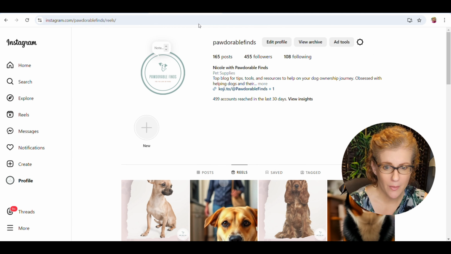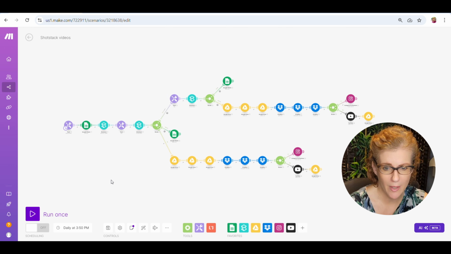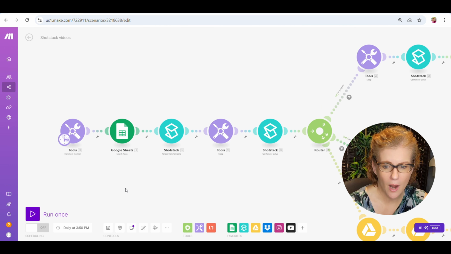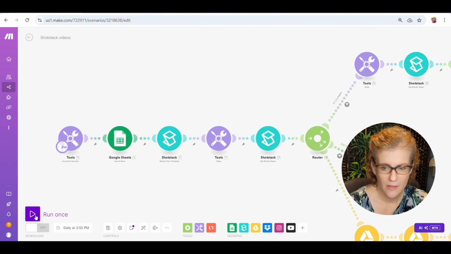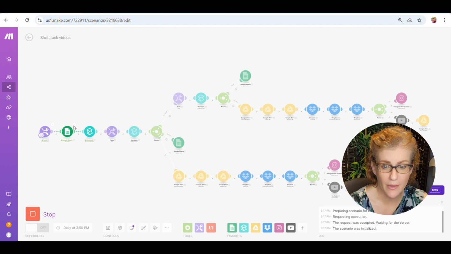Okay, so here we are. We're going to click save. You want to definitely make sure you've renamed it too, by the way, up in the upper left-hand corner. And now we're going to click run. So it shoots over through Shotstack and everything. And now we're going through our 2-minute delay, right?